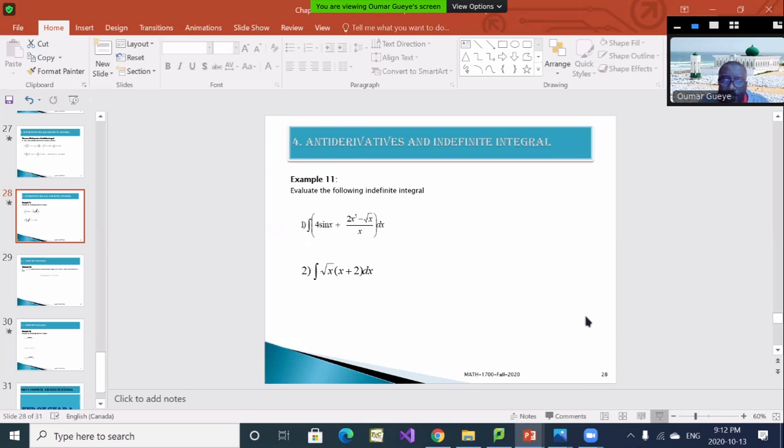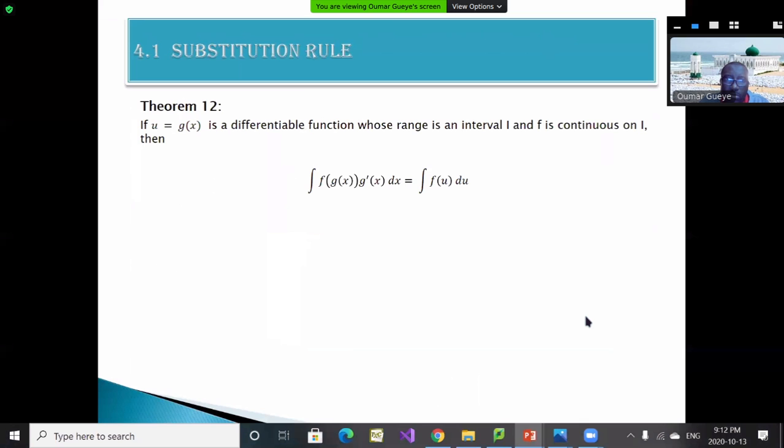All right, so next. We'll see again the substitution rule. We did it last week in the case of definite integral, so we're going to repeat it here in the case of indefinite integral. It's similar to what we did before, except now we don't have the interval AB and the new interval g of a and g of b, because we have an indefinite integral.